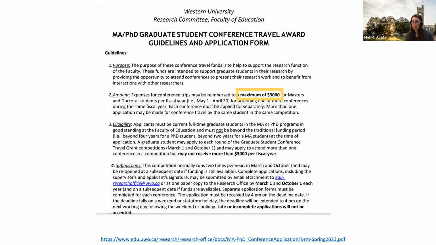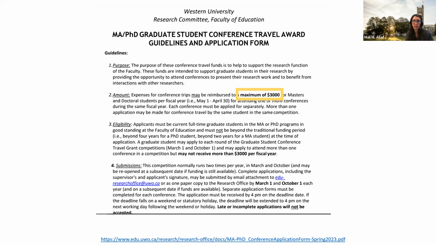We recently modified the guidelines a little bit, and there is also a new portal for registration. So be sure that when you're applying, you are in the exact fiscal year based on the guidelines, and you can send your required documents along with the completed form, and also the portal form that you need to fill out, to our office.